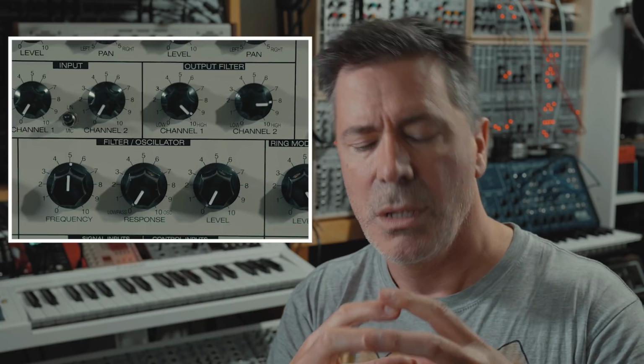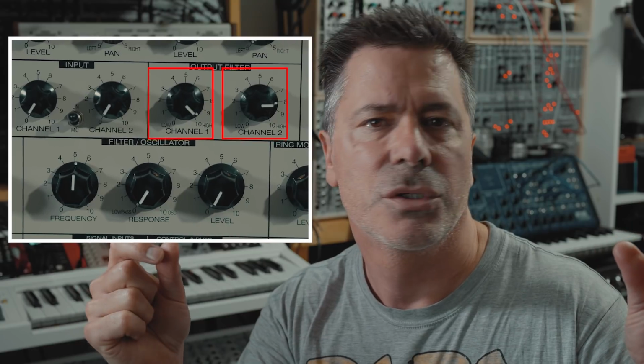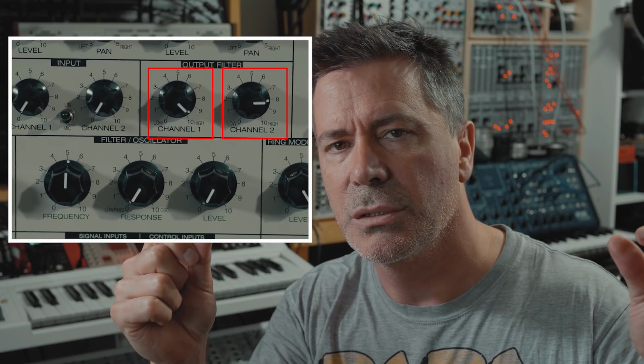This synth has got stereo. It's great that it's got those two channels. But we've got just the one monophonic low-pass filter, and then we've got two, let's just call them tone controls on the outputs to the channels. Why didn't they just give us a stereo low-pass filter, or basically two low-pass filters that you can offset the cutoffs with? Because then we would be able to modulate those, and it would be far more useful. I'm thinking of the Moog Matriarch and how they implemented the filter there. A really brilliant way that they implemented the filter. So I think that's a missed opportunity here.